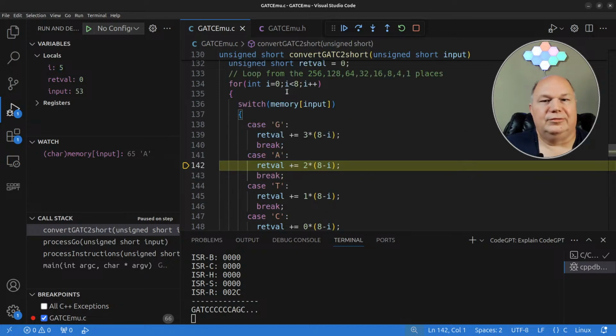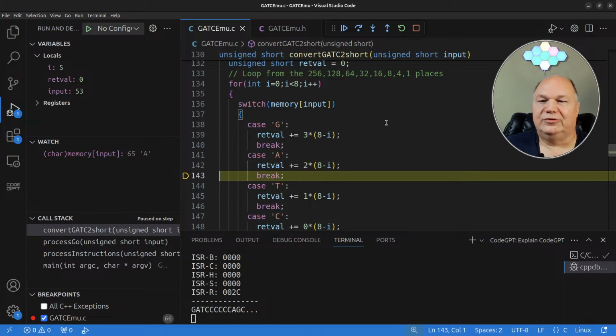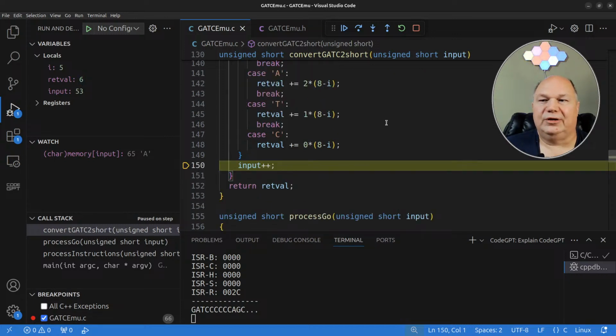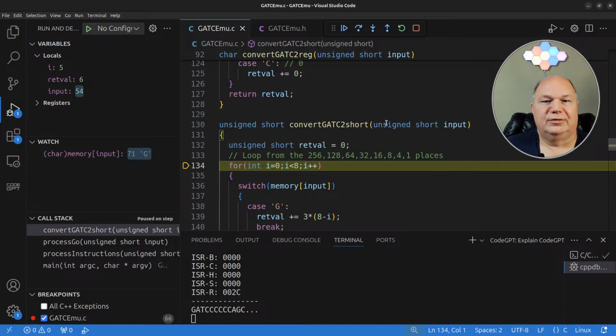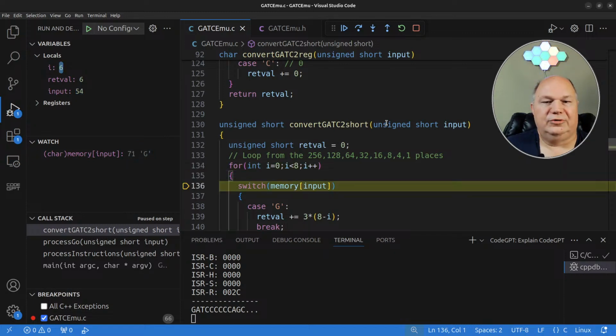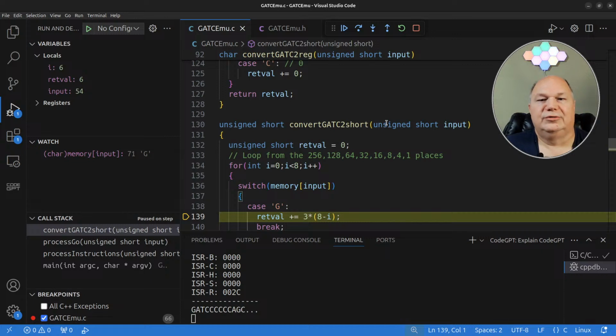And let's see, I is currently 5, so 8 minus 5 is 3. 3 times 2 is 6. So our return value goes to 6. Then we are looking for a G. At this point, I is 6.